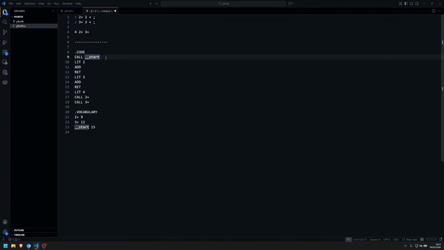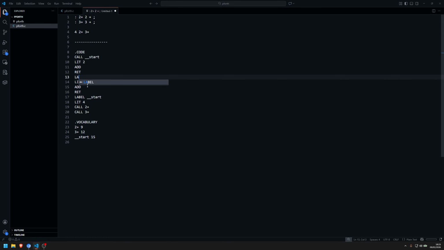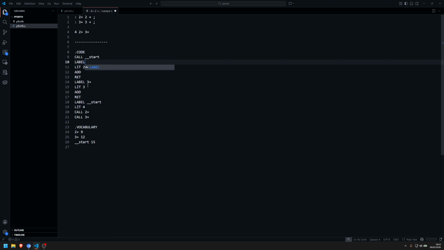So yeah, but it would be so nice to have, but this can be like an internal representation. Yeah, so instead of having a separate vocabulary, we would just have this. But here I can say label. Okay, it's fine. Here I'm going to say label 3 plus, and here I'm going to say label 2 plus, right?